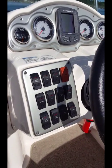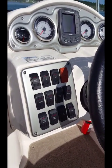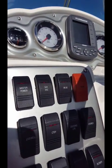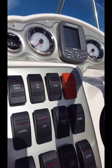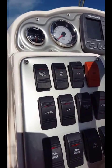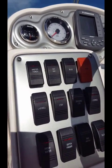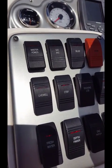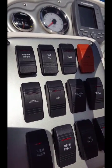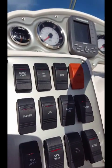They're all pretty self-explanatory if you've been in boating before. Along the top we've got our navigation and anchor lighting. You have your switch for the bilge pump, your horn, live well. Well, this boat obviously doesn't have a live well, so that doesn't do anything. Courtesy lights, that'll turn on all the courtesy lights in your boat. Docking lights, you flip that up, that'll turn your docking lights on.